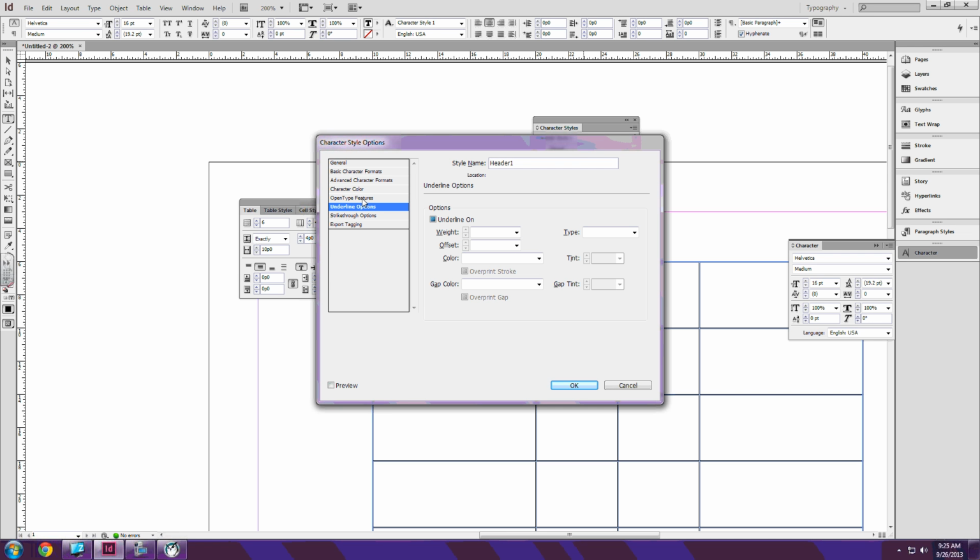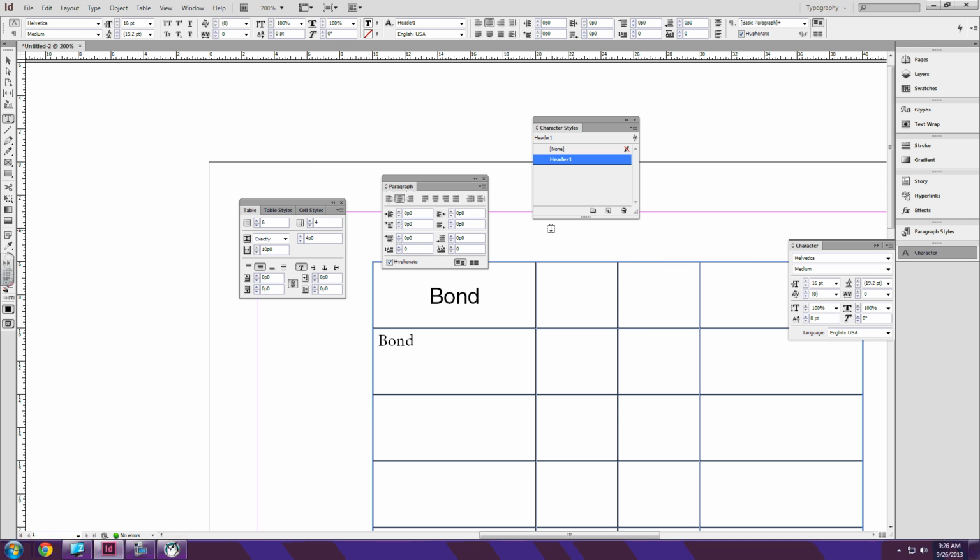The cool thing about a style is if I go back and update that style later after I've created like a 10-page document, and if I've applied that style to certain parts of the text, it updates the entire document at once. It's a real time saver. So let's go ahead and click OK. So we have applied this style. We've taken the style that we've got applied to our name in that first cell, and we've now created a style for it called header 1 that we can apply to other pieces.